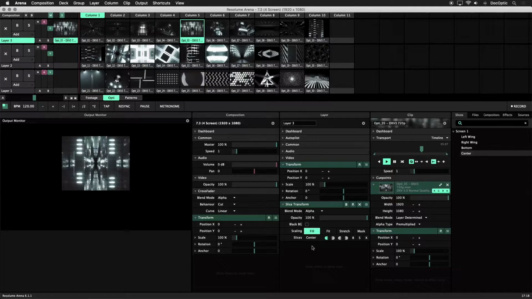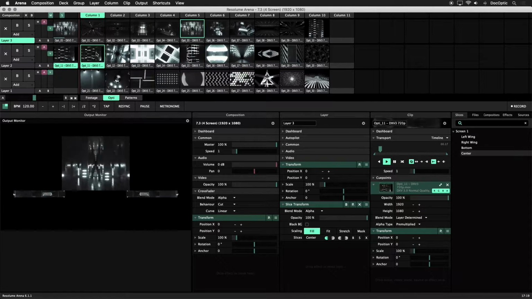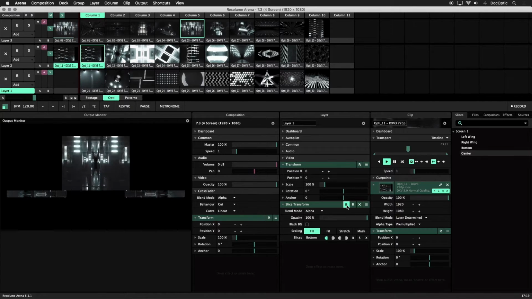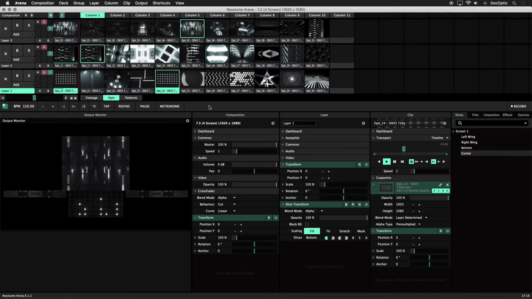By triggering a clip on layer 2, notice that the content is mirrored and displayed on wings of the stage. This is because under the Slice Transform effect, the slices mapped to the wings are being used by this layer. We're able to mirror the content by using the Pac-Man icon to designate the orientation of the slices. This is a simple solution to have more control over the content displayed on the various screens of our stage. By using this method, you could create more complex setups with multiple layers and effects to make a stage more engaging than ever.